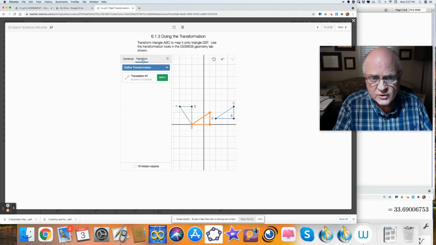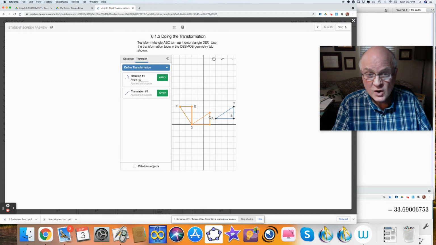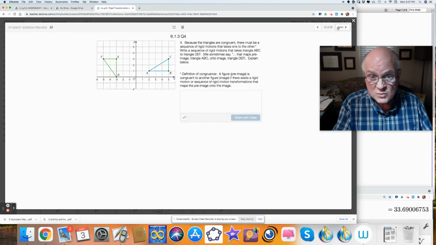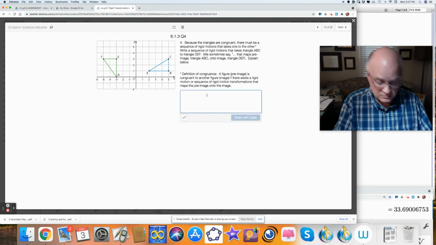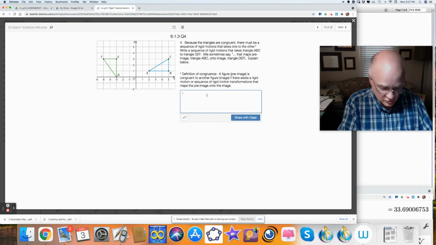So I have to define the transformation, define a rotation. It's going to go around point D. What is it that I'm going to rotate? I'll start with these two parts. I'll also rotate this. Oh, I need to apply this. And I'm going to apply this piece as well. And you can see that it all matches up. So if I were to describe this in words, I would say, number one, translate.